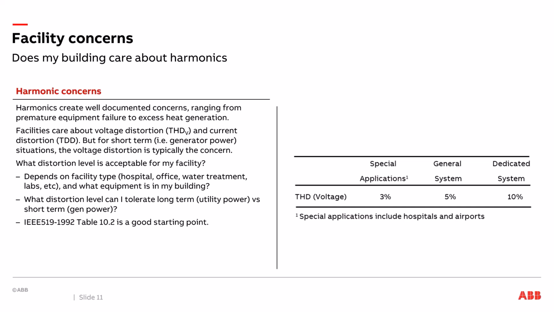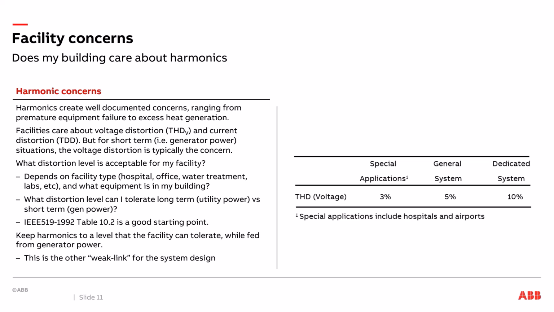I would say a lot of power quality experts I've talked to, the ones going out in the field and trying to solve power quality issues where there's a problem, would rather see your voltage distortion be less than 3%, in the 2% range. But this just gets you that starting point.